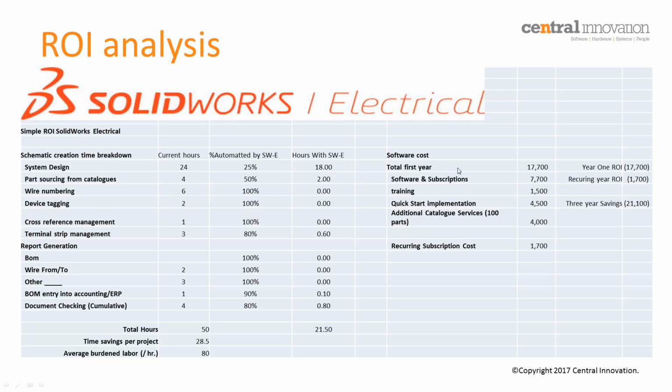The total you spend on the software subscription and training for the first year is 17,700, and this extra is for the catalog service. It is needed only when you require components that are specifically manufactured by you and are not available in the online database; otherwise even this cost is nil. In the first year itself, you get back the same amount you've spent on the software, and from the next year you spend only so much. So your savings for 3 years put together are so much.